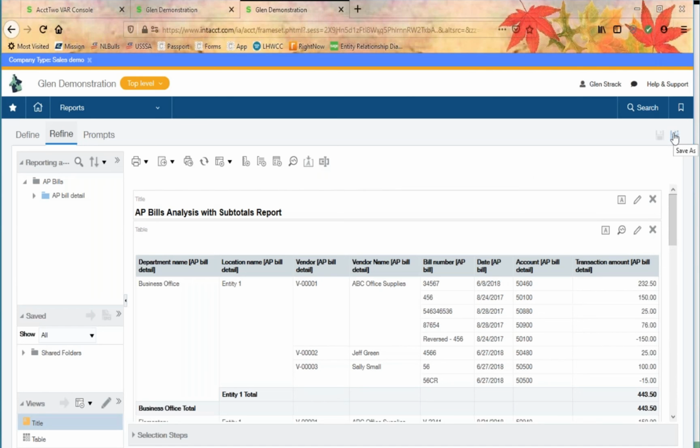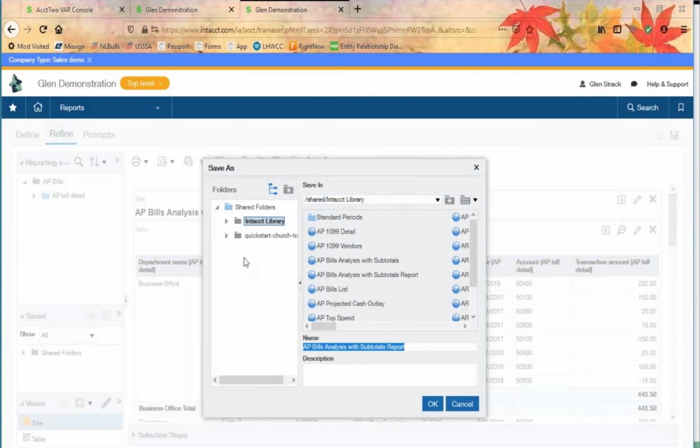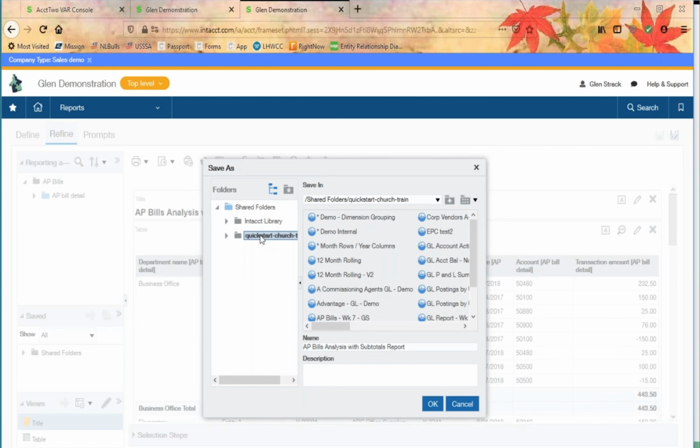I would hit Save As, top right corner, Save As. That brings up a pop-up screen, and you see these reports are sitting in an Intacct library. So all I have to do, we're in the Save As screen, is move it to my library and hit OK. Simple as that.